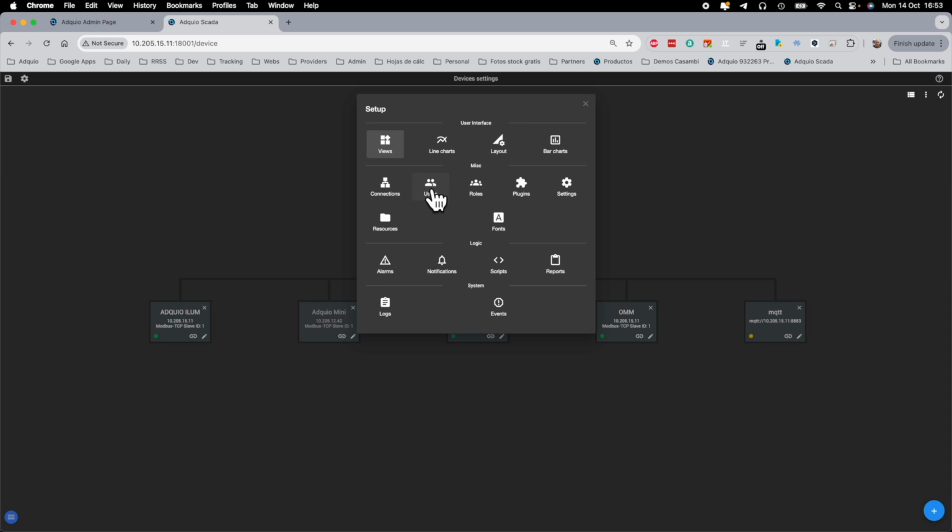And I think we won't go any further for now, as we'll get into these more complex parts later when we explore them in more detail. For now, with this information, we're more than ready to start. The most important things from this setup window are the connections, which provide us with the data to display in the SCADA, and the layout, which allows us to organize our designs so the user can access them.